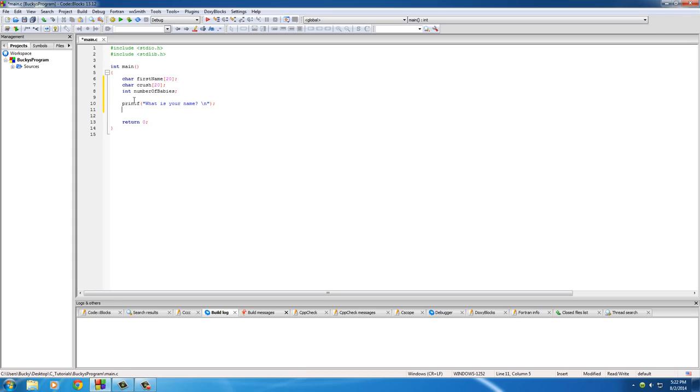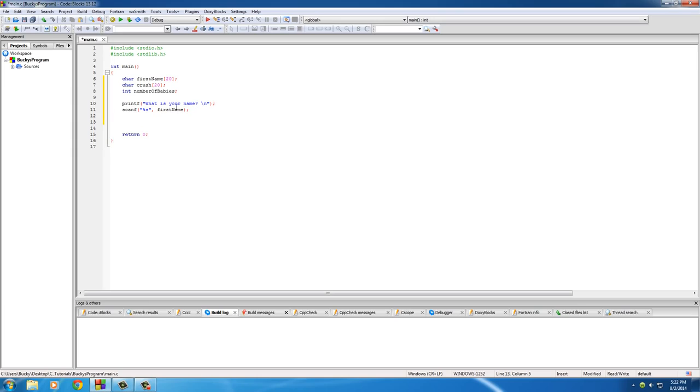Now, the function to allow the user to input information is scanf. This is actually really similar to printf in a lot of ways, so you guys are probably going to like it. The first parameter it takes is, of course, a placeholder which they are going to fill with whatever they type into the keyboard. Since they're going to be typing a name, we need %s because that's going to be a string. The next piece of information is, whenever we get this input, what variable do you want to store it in? Well, the first thing they type in, the string, is going to be their name, so we're going to store it in first name right there.